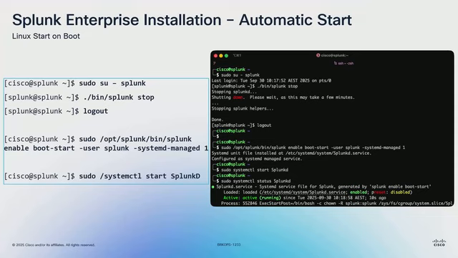On the Windows side, it's a lot easier. It's already handled as part of the Windows service. I've got some examples there of how to start and stop manually. To stop it, it's the executable for Splunk and stop. In order to convert it to systemd, the command's up there on the screen. And then I can start it as a service, and then you don't need to worry about it anymore.